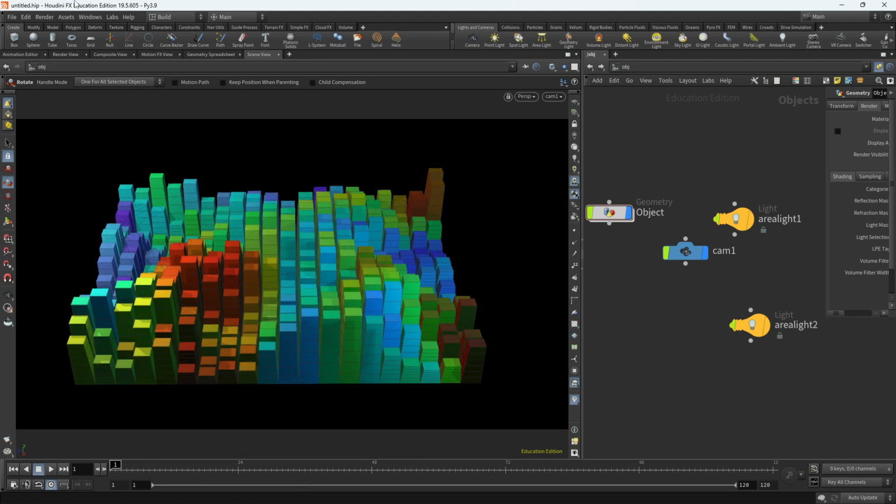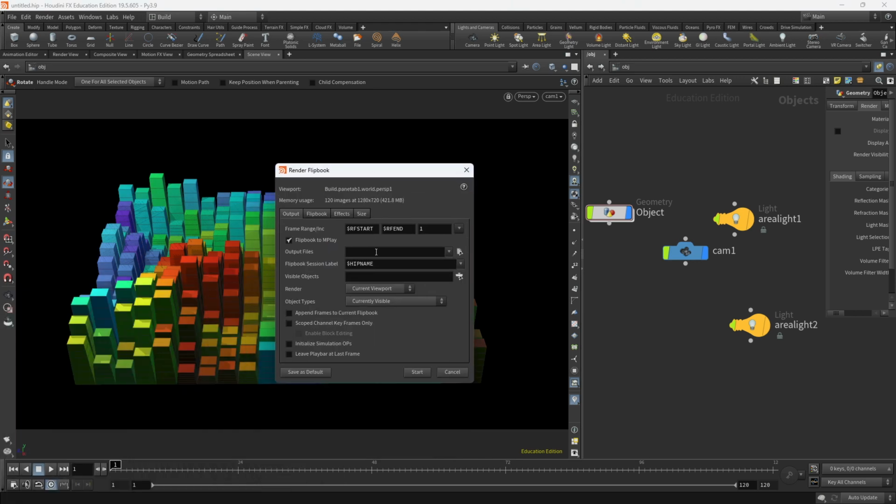So what I'll do, guys, I'm going to render it out. And the way to render it out is to create a flipbook right around here. Okay, so click flipbook. Sorry, this one, this first one, render flipbook. Click on this. It allows you to change the settings of that flipbook. And basically what will happen, guys, is it asks you what your frame range is. So my frame range is frame 1 to frame 120.